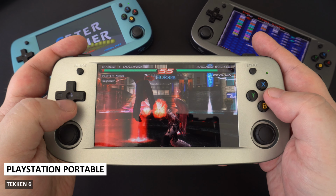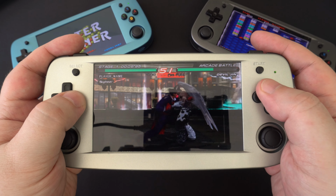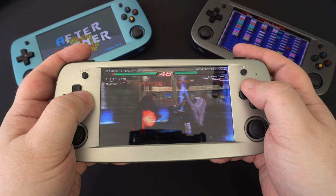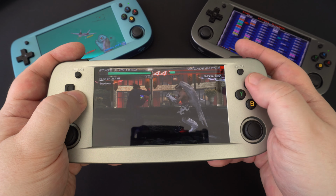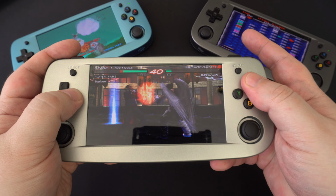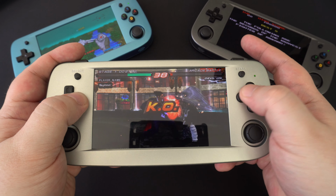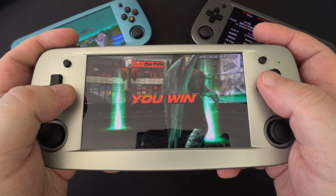We round up the emulator testing with PlayStation Portable. Performance is, as we know from previous models, not amazing, so we are not expecting much difference. It depends on the game. By default it's set to frame skip 1, which helps a lot with games not quite reaching 60 FPS, such as Tekken 6, which runs at around 50 FPS on average.